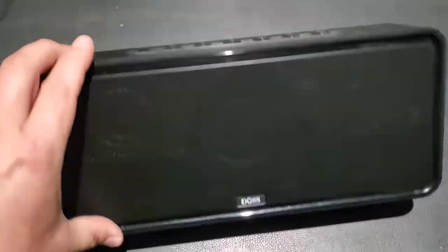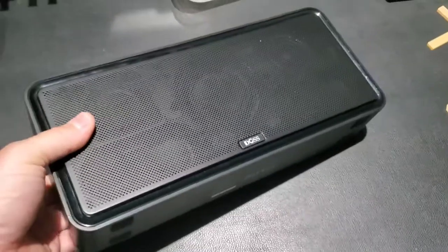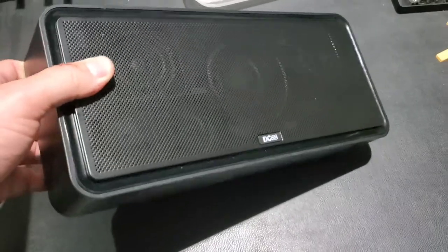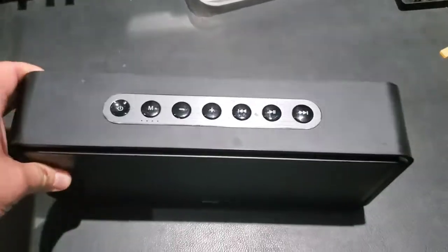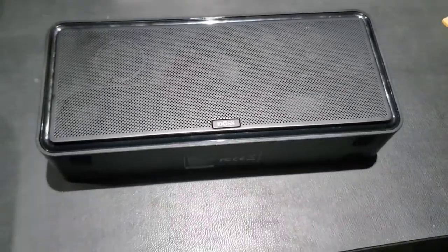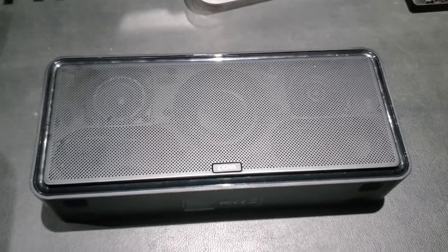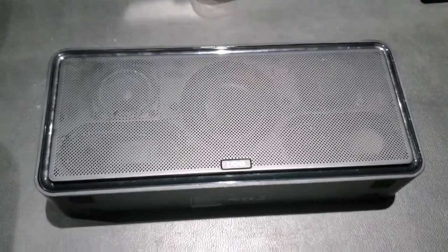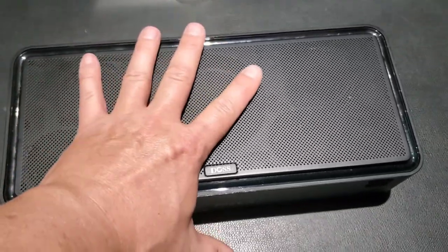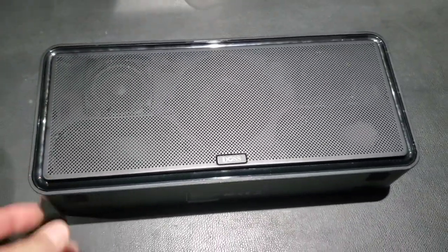What we've got here is a DOSS XL Sound Box. These are one of the highest rated best portable speakers you can buy for a really cheap price — about 70 bucks shipped. They have really high reviews because they have an exorbitant amount of bass for the size compared to other little portable speakers. This thing is big; I wear an extra-large glove and you can see how large it actually is — it probably weighs around two to three pounds.